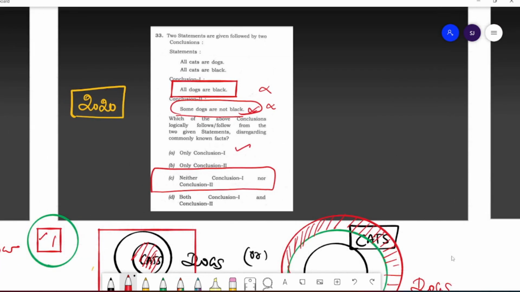What UPSC is doing is giving the syllogism, which means logic only. Syllogism is logic. But look at this point: usually inside the hall, in option C they will give both conclusion 1 and 2. But here look at this change of order that they have given. Even inside the hall, while marking the OMR also, you should be logical. You should think, and this is what they are checking.